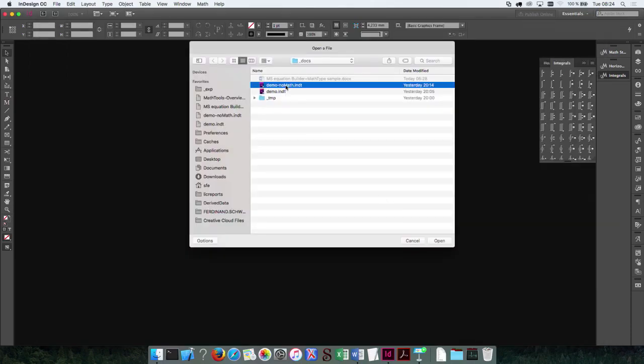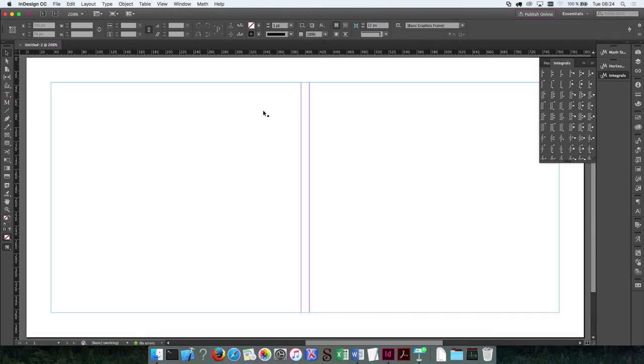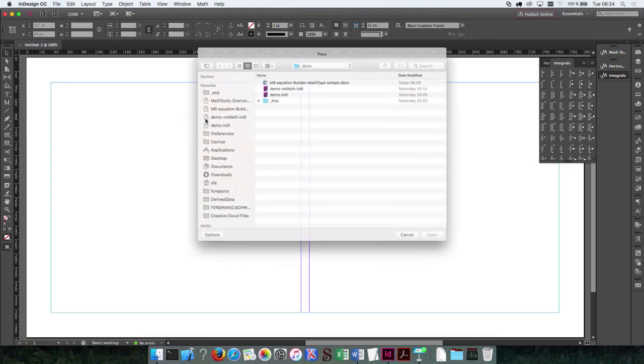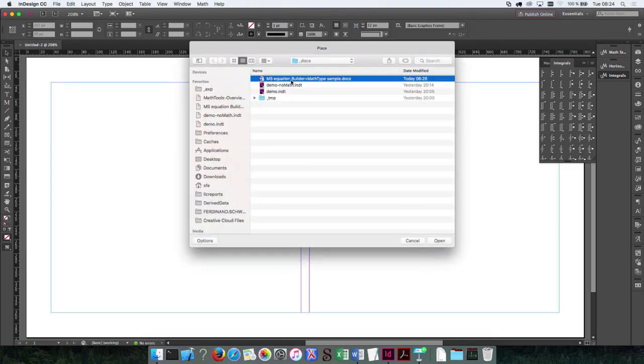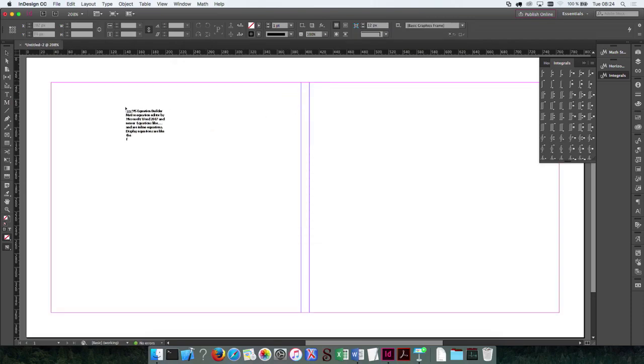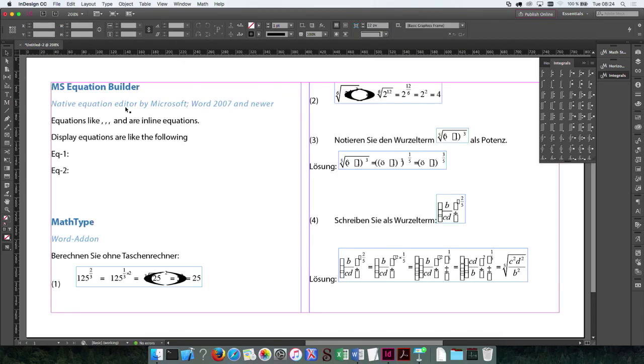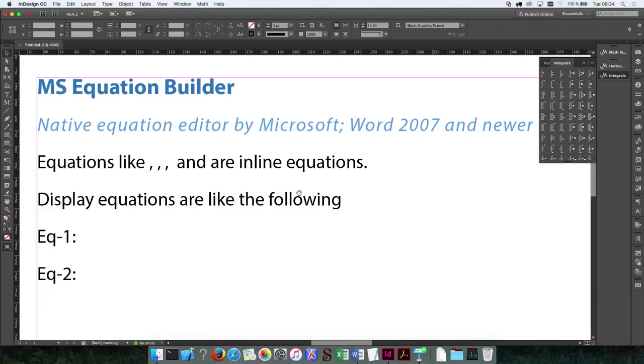So I created a very simple template document to make it easier to open new documents. And I'm using the InDesign Place functionality to place the document that I just showed. Now, that's the result of placing that document. Let's take a look at the result of the equation builder. The equations just get lost on import. And they're really lost. They are gone. There's no reference anymore, no hidden part which you could recover. They're just gone from the document.